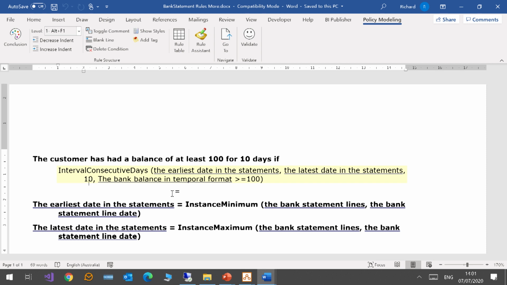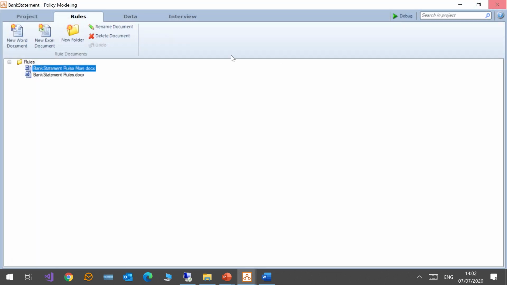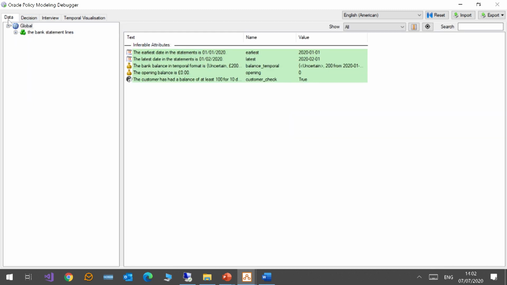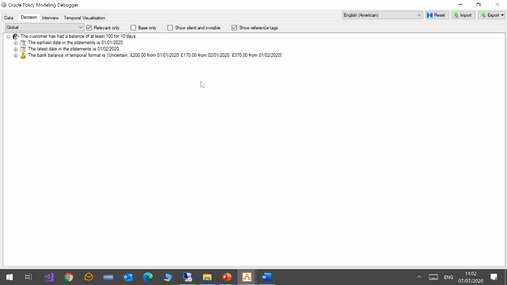I can use simple non-temporal reasoning to find the earliest date in the statements or the last date in the statements. And in the debugger, when I return to the Data tab, I can see, for example, the customer has had a balance of more than 100 for 10 days because I can read the earliest date in the statement, the latest date in the statement, and then I can scan through the temporal reasoning to say, well, this was one date, this was one date, this was one date, and so on.